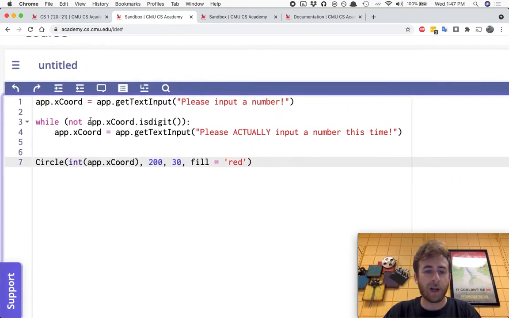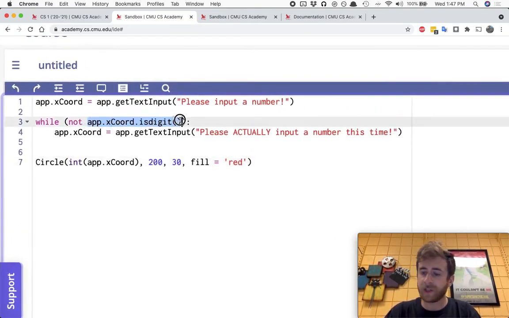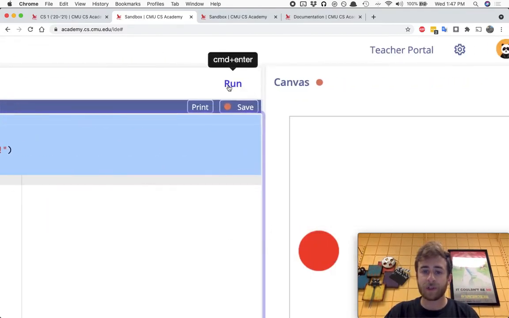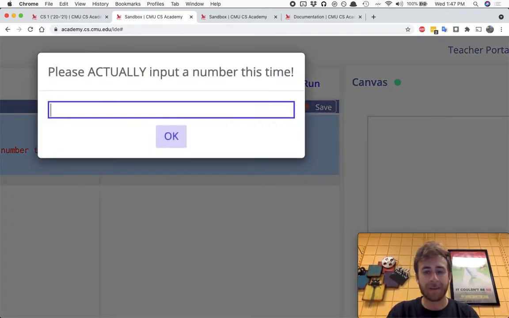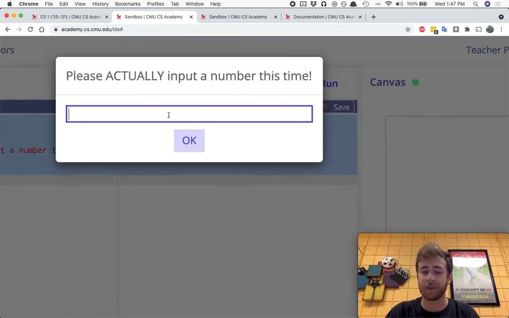Because 43 was a digit, the part that I've highlighted now came out true. But then if I say not true, well, that turns this part to false. And once the stuff inside of a while condition is false, we skip the while. But the idea is now, if some user is trying to input some bad thing where they say, ha ha ha, I'm going to type in 42 and be a smart guy, it's going to be like, hey, please actually input a number this time. It's not going to put up with our garbage. And I'll be like, okay, fine, I'll put an actual number in.